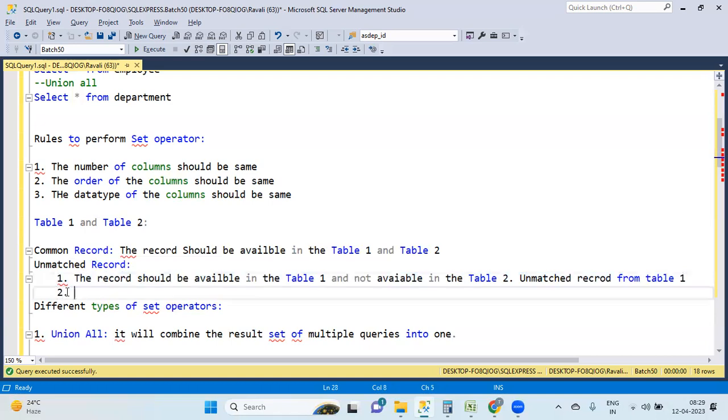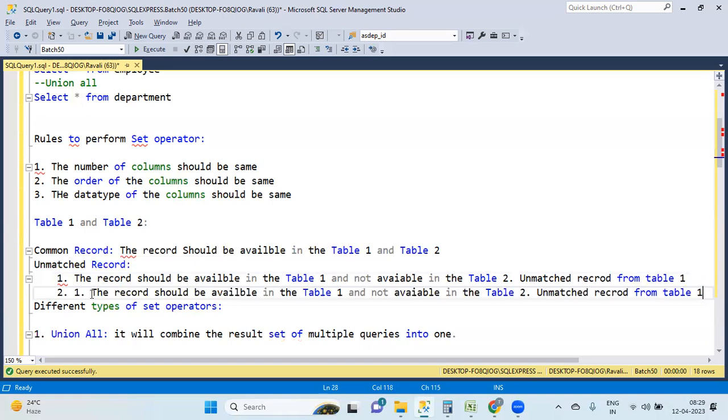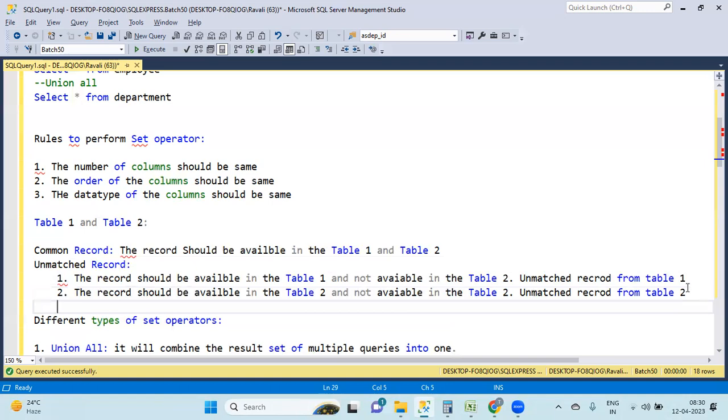There are other scenarios as well. The record should be available in table 2 and not available in table 1. Then it is called the unmatched record from table 2. Got the difference? When you say unmatched records, the record is available in table 1 and not available in table 2, or the record is available in table 2 and not available in table 1.